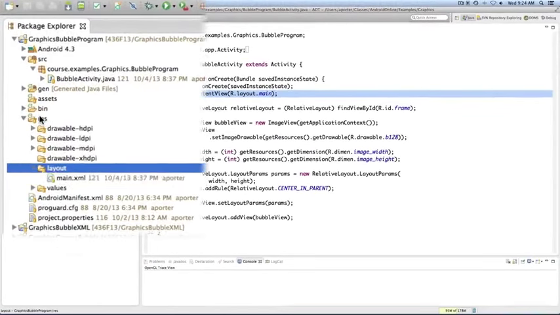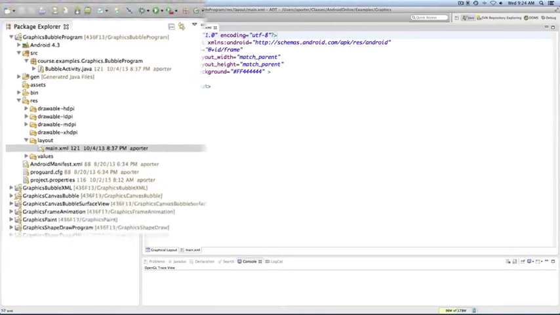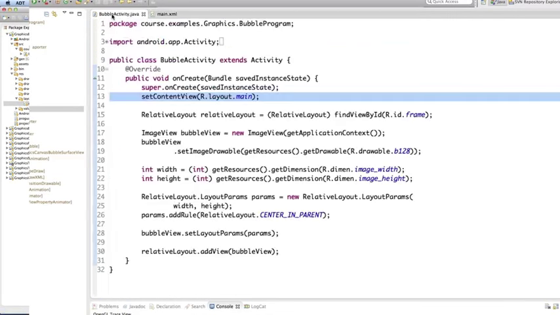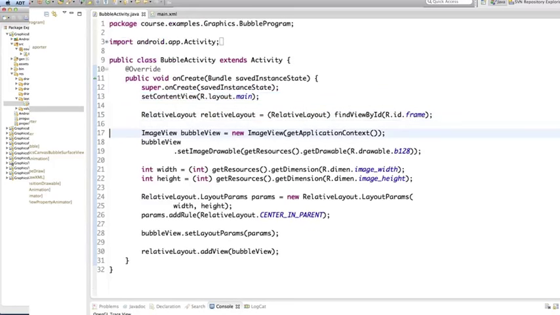Let's open that file. So here's the XML file, and like I said, it just specifies that the entire layout is a relative layout, but it doesn't have any child views inside of it. So going back to the main activity, this code continues by creating an image view.